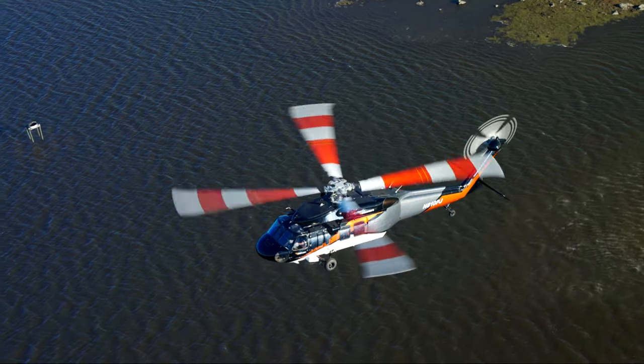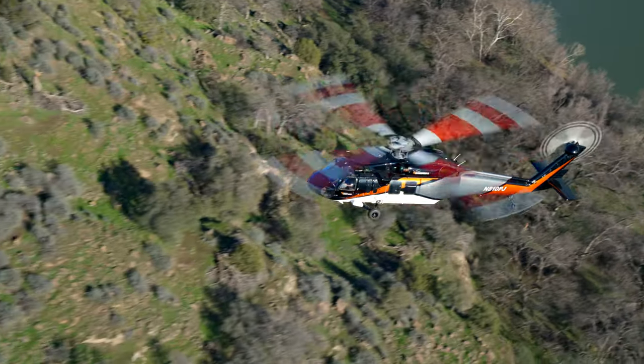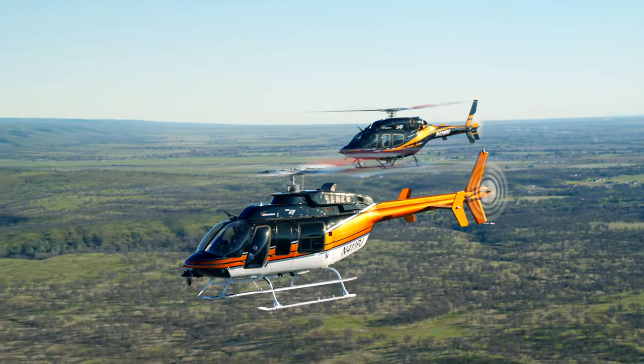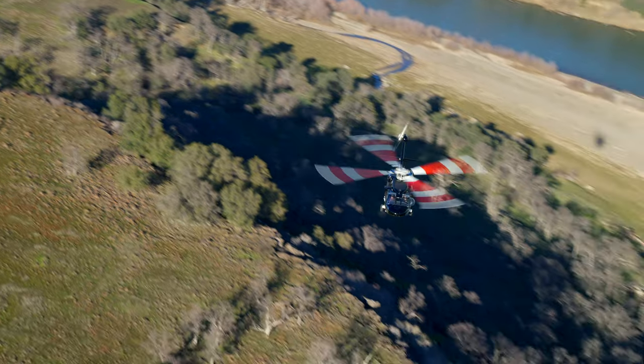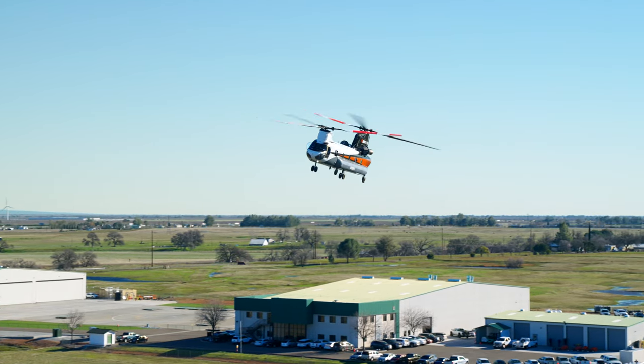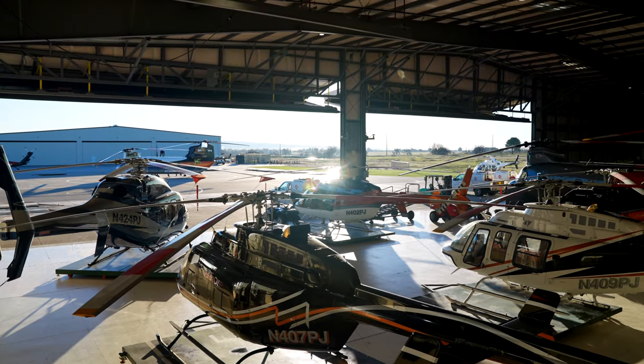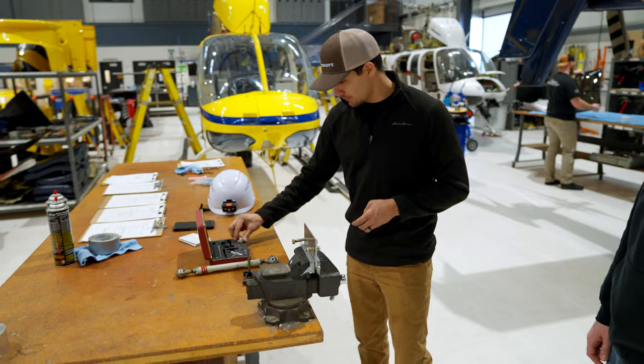The Blackhawk fleet just grew on us exponentially. When I started there were somewhere around 12 aircraft and we leased our first 407 — now we have 15 407s, 11 going on 12 Blackhawks flying, and our second CH-47 almost up. The dynamic really blew up and we went from like five mechanics all the way up to about 80 something now.